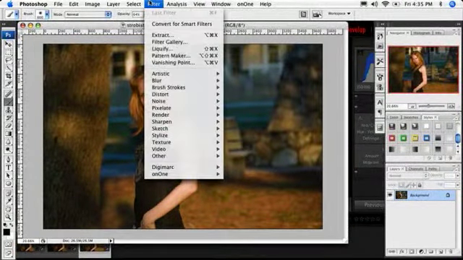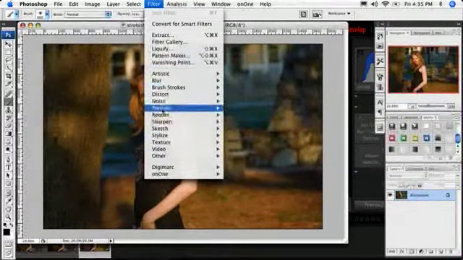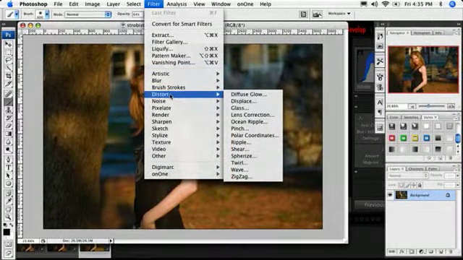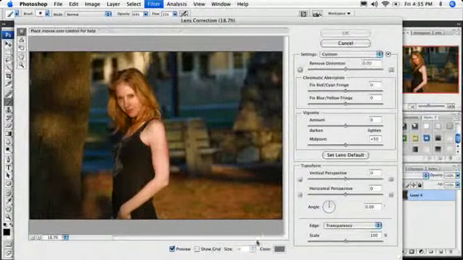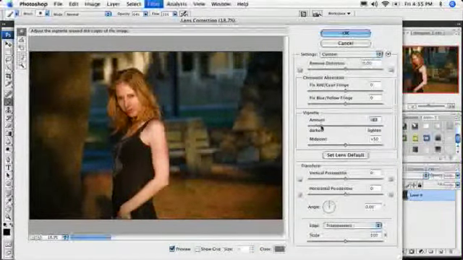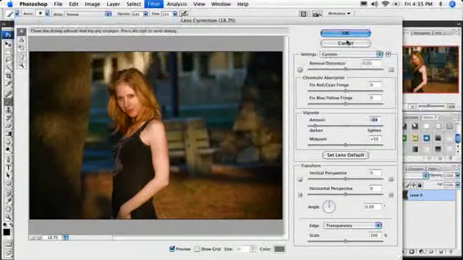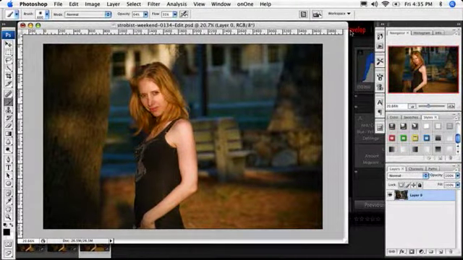To do that, you can go to Filter, and under Filter, you kind of have to look for it because it's a distort. Right? Lens vignetting was something that used to happen to images when you would have a camera and the lens on the camera would wind up burning in the edges. And it used to be kind of the mark of a cheap lens. So Photoshop would have this as a correction to be able to help that. Turns out people use it now as an artistic effect. So if you go to Lens Correction, inside of here, you'll see that, I'm going to uncheck that Show Grid. Here's our vignette. Now you can kind of paint that in without even having to go into Lightroom. You click OK. There's our paint in. Not too bad.